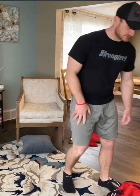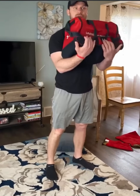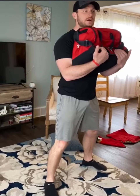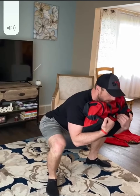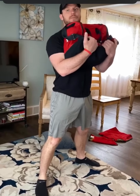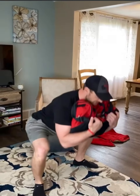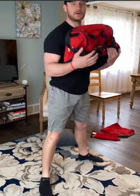After you do two sets of each of those, then we'll need that weight bag or whatever weight you guys have been using for all these workouts. With this one, we're just going to hold right up in front — just a normal squat. We're going to squat down, but today you'll squat down and want to hold for about three to five seconds and then back up. So each rep you're going to hold — basically five second holds right at the bottom, down and back up.